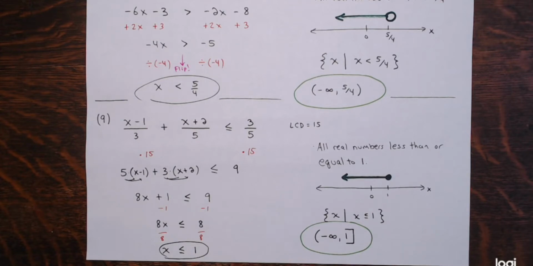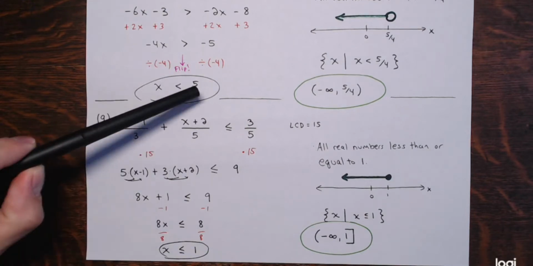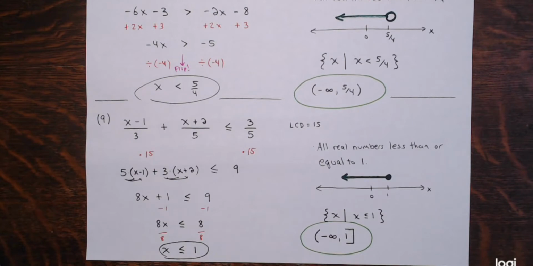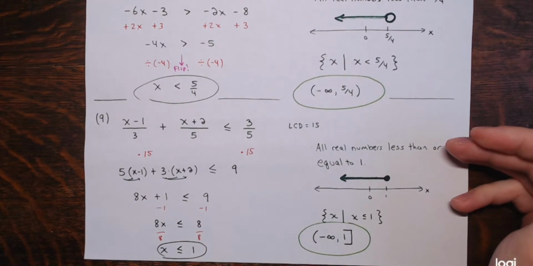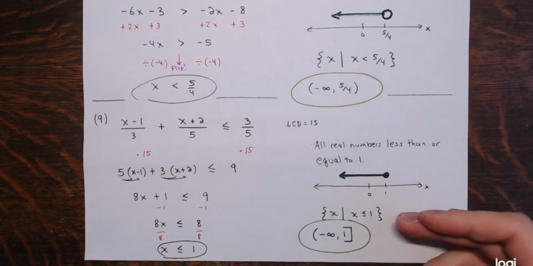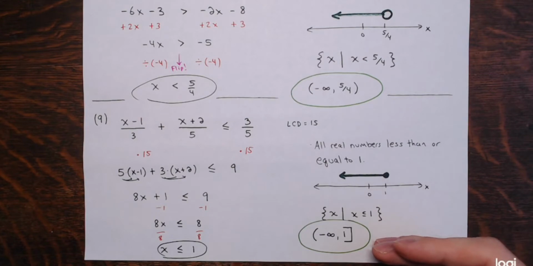Right? And also, I personally like having the variable on the left side, right? If it's on the right side, maybe just switch sides, make it easier to read. And don't forget too that if you do switch sides, the symbol will flip as well, but hopefully you're not having to switch sides too often. Great. And then you should be able to describe the solution set in words, in a graph, in this set builder notation, and also in interval notation. You should be able to describe a solution set in all 4 ways, and they all mean the same thing.